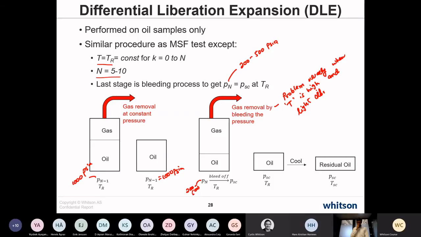And the problem is that the PVT simulators just think it's a single stage, flash it from 400 psi to 1 atmosphere, and they always get this excessive shrinkage of oil, and that oil volume is the basis for the two main data from a DLE, which is BOD and RSD. So it makes a big difference, but mainly for light oils and high temperatures, that gets worse and worse.